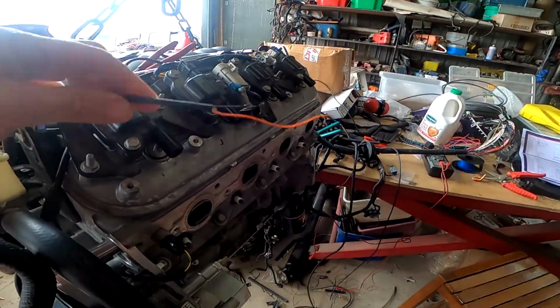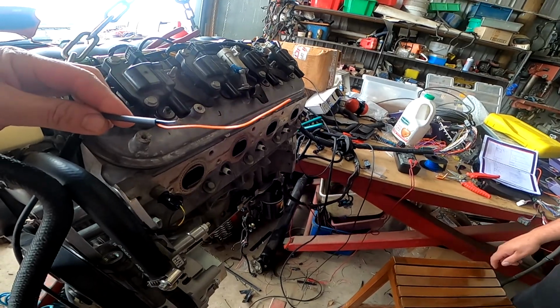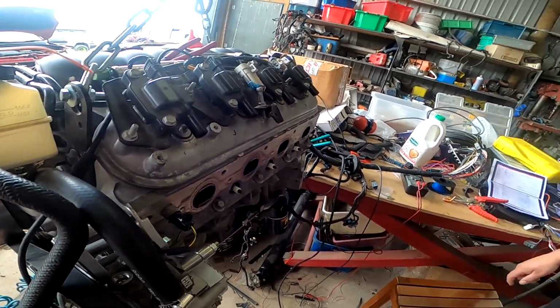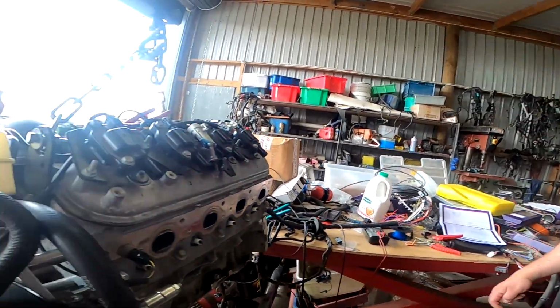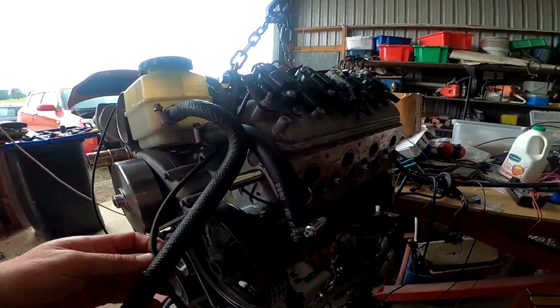Got everything? I don't know, have we? I don't think we've got an air temp sensor connected. I didn't know where that's going at the moment. I don't know where it's going either. The air intake hasn't been made.